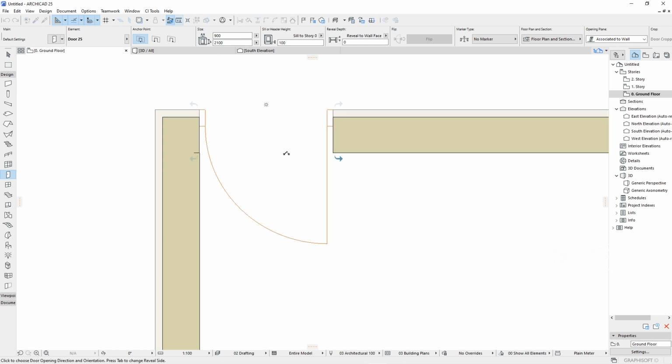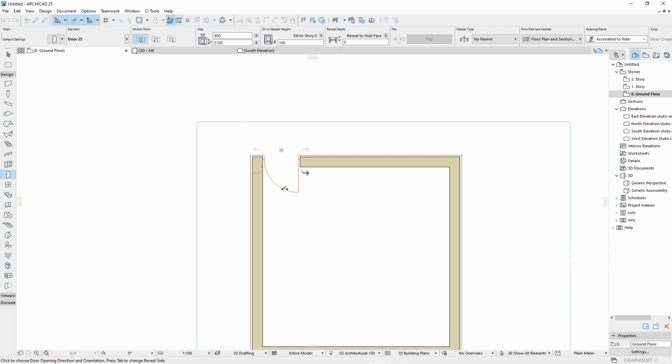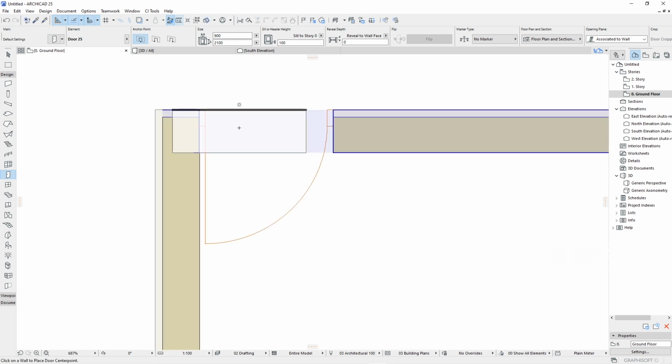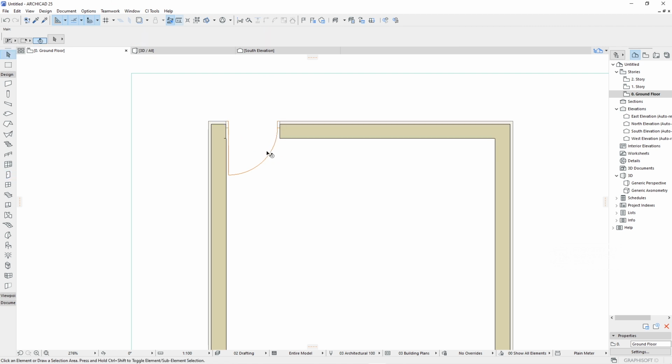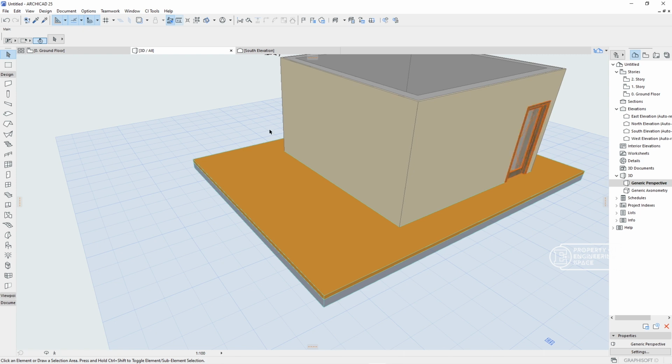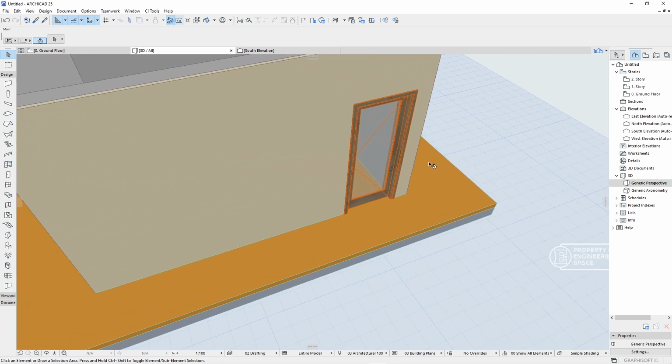You can choose, if you rotate it, it also rotates the door itself. Basically, because we're creating a door, it should open to the inside of the room, and we choose this one instead of this area, because if we choose this area, it makes it uncomfortable for our user. So let's choose this one, and it will automatically create a door with the dimensions shown in the info box. If you want to see it in 3D views, just go to 3D views here, define it, and we got it here.